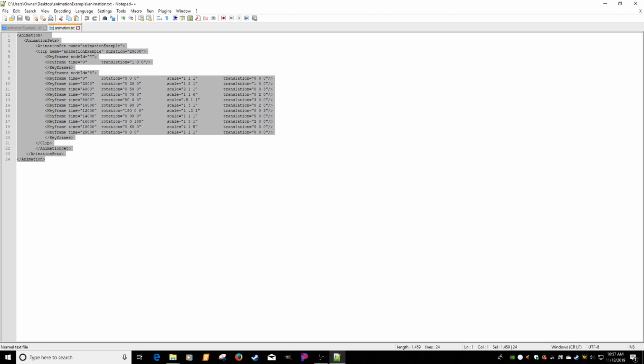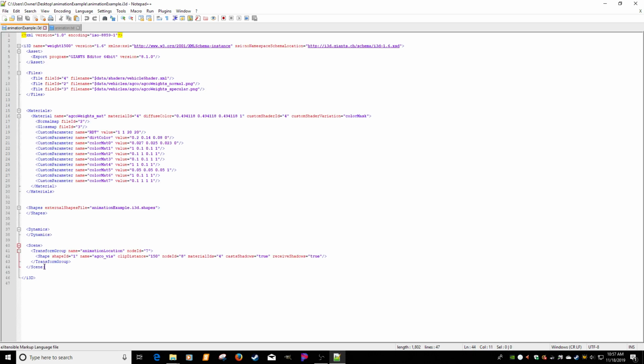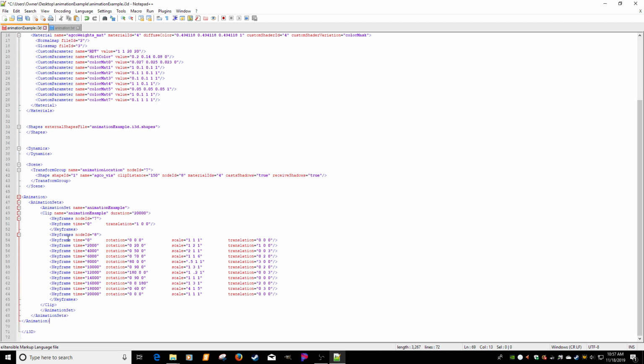So I'm going to copy all this text, Control C, and come below the scene, Control V, and we need to start reading our nodes to make sure they line up. So we've got our animation location is 7. That's going to be our first keyframe set, so that's at 7, and then our add code visible is at 8, which is good. We're at 8. Okay, so we're good so far.